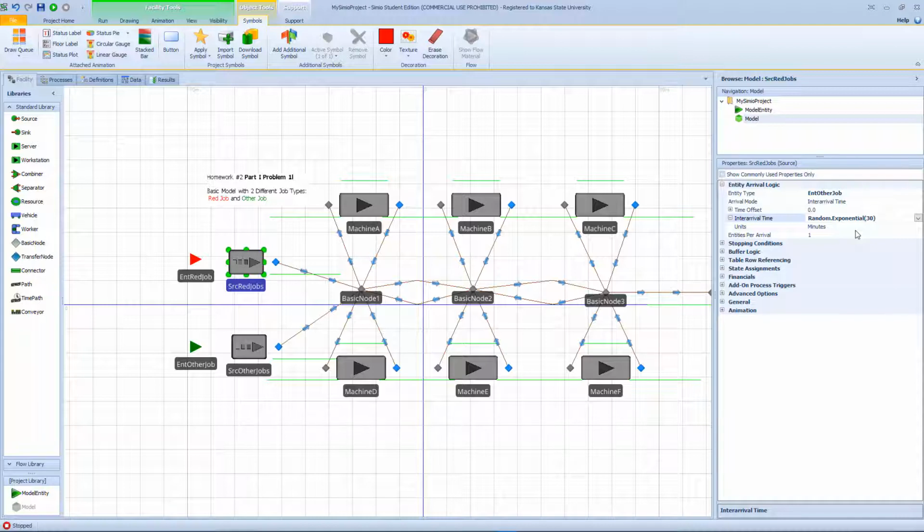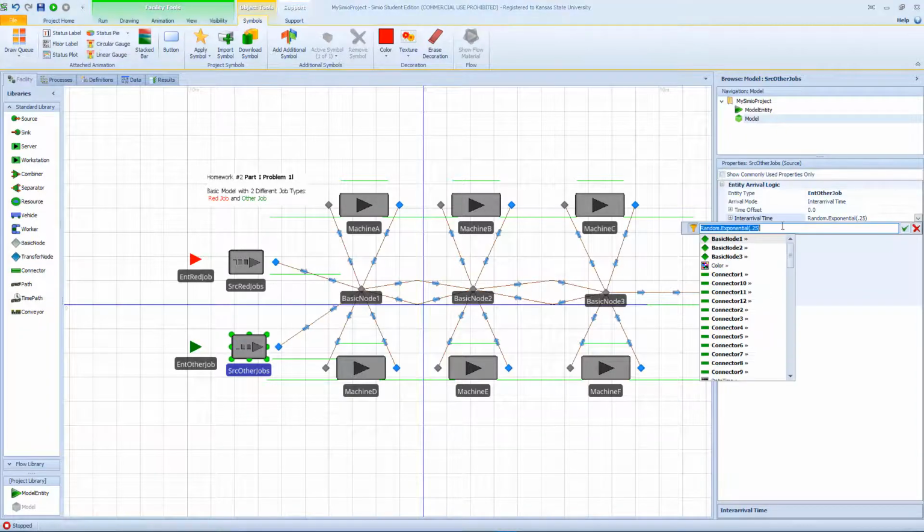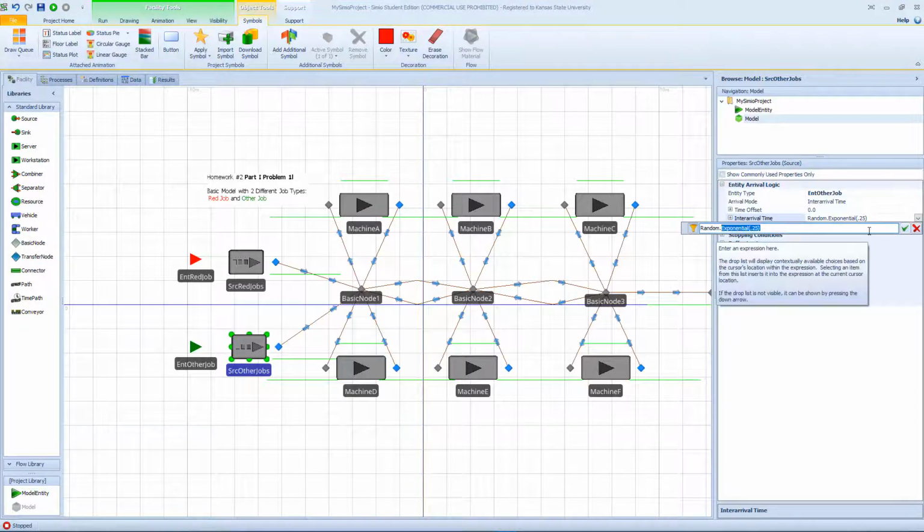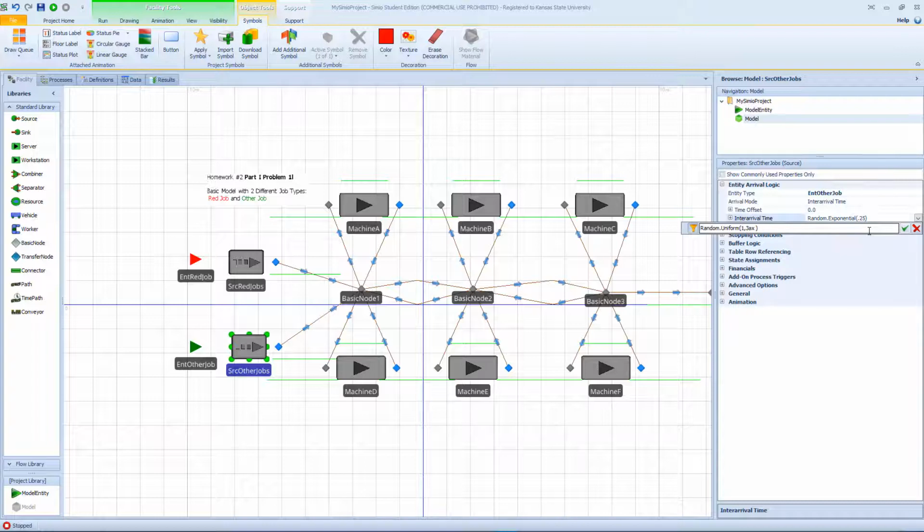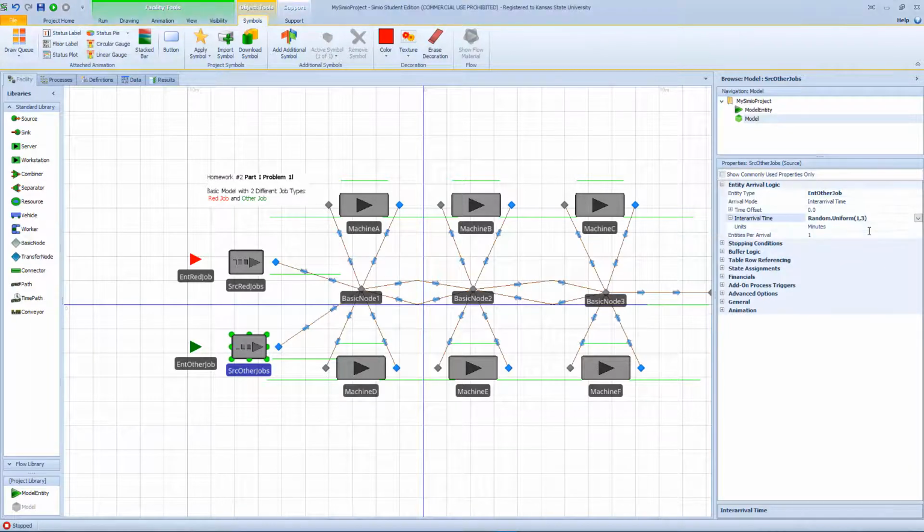So the arrival rate is 2 per hour, means on average every 30 minutes you have one arrival. For the other job arrival, it's uniform between 1 to 3 minutes. That's it.